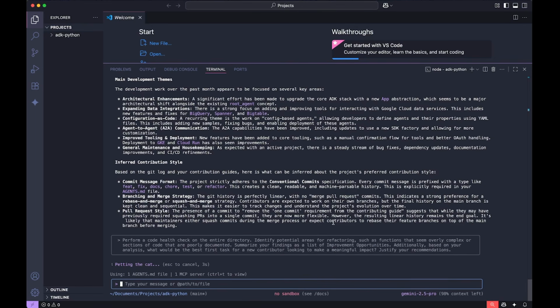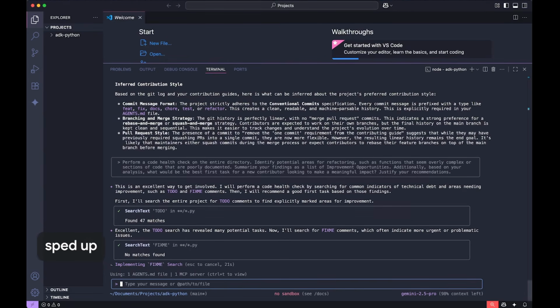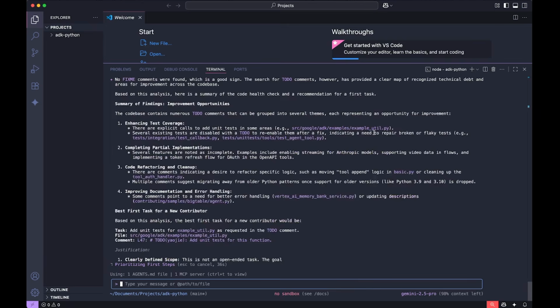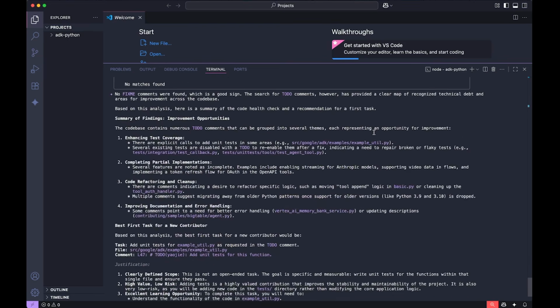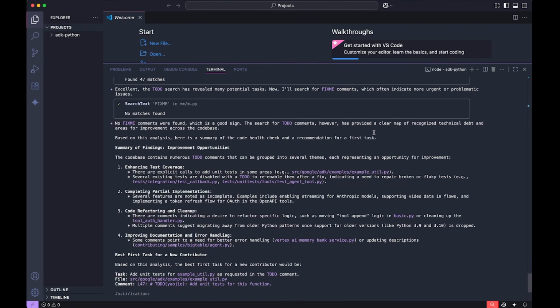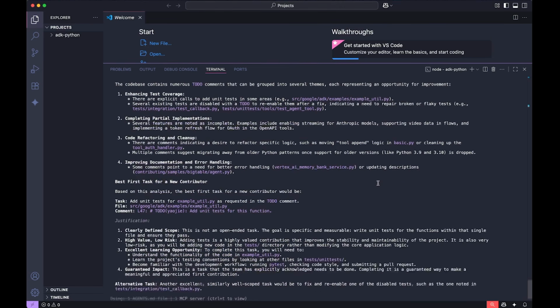All right, let's see what it comes up with here. Okay, so it looks like the code base contains a bunch of to do comments, which was helpful for figuring out some next steps.